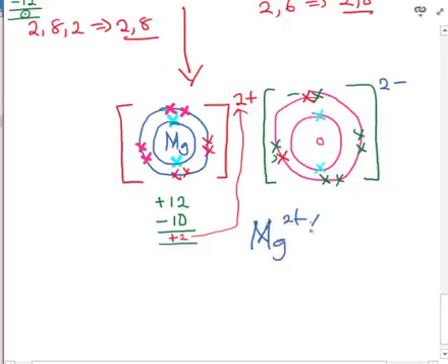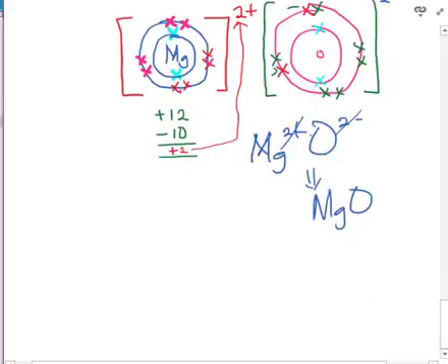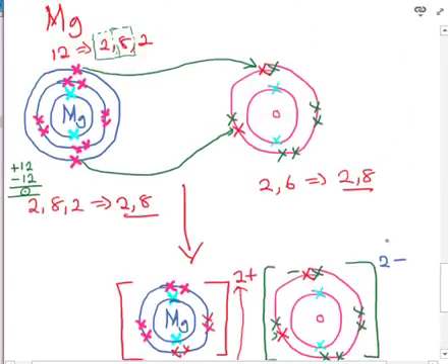So now we can summarize this process, or before we do that summary, this is magnesium, Mg2+ and O2-. So this charge will cancel this charge. At the end of the day, we have MgO. But that's not where we are going actually. Where we are going is this. If you look up here, we can see that there is transfer of electron from magnesium to oxygen.